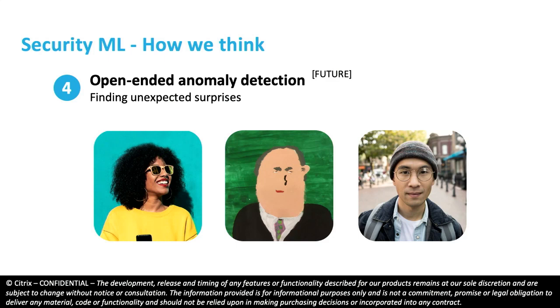Here we're almost just looking to see what falls through the cracks in terms of anomalous behavior. To give you some intuition for how it works, take these 3 pictures here, which are all pictures of a person's face, 2 of which are real photos of real people, 1 of which is a fake, it's just a painting. And I'm sure every one of you can easily see that and recognize which one is the fake one.